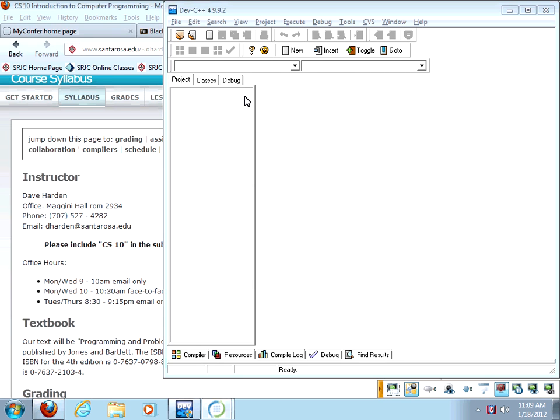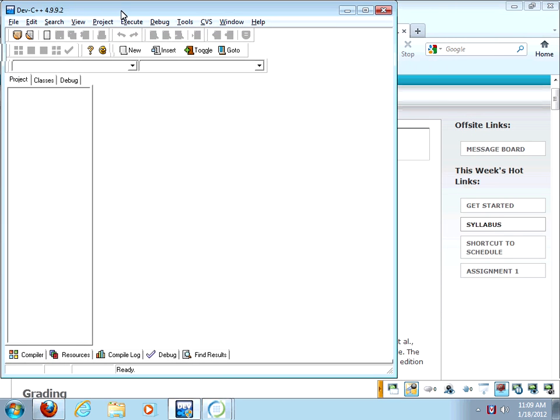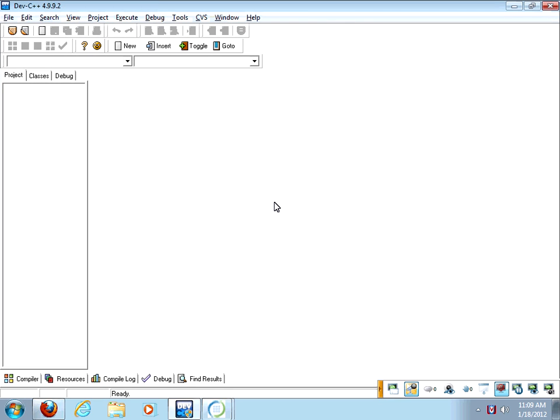Okay, so I think that we're ready to dive into some C++ now. I have the Dev C++ IDE open. IDE is Integrated Development Environment. If you're on Windows, you'll be using either Dev C++, or if you want to, Microsoft Visual C++. I've got instructions for both of those in the syllabus. If you're on a Mac, you'll be using Xcode. They're all kind of the same.